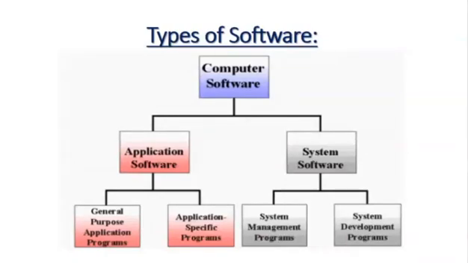So my dear students, generally the software of a computer can be divided into two types. One type has already been discussed, and we have mentioned that we can write, draw pictures, listen to songs, roam the internet and do many such works and applications with the help of a computer. This type of software is called application software. But this application software cannot be used directly in a computer.